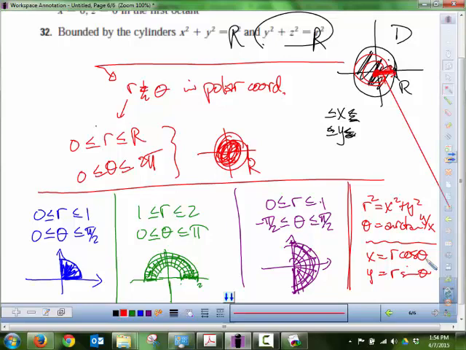What else? You have to move all the junk to the other side. Your dx. We had a differential dx, and so we need to change that. So all those things apply here. We're doing a u substitution or a trig substitution, but in two variables. So we're going to need to switch things around. We're going to need to change the limits, and we're going to need to change our dx, dy, our dA. That needs to change into something with a dr, d theta. Okay? So we'll figure that out tomorrow.